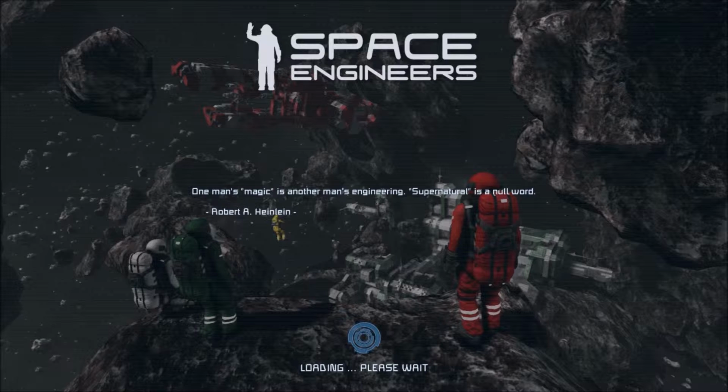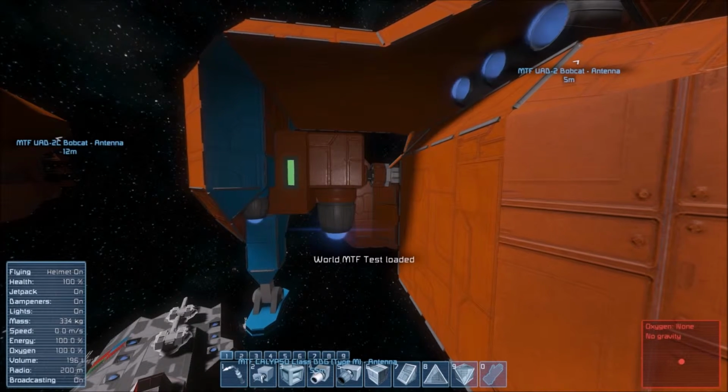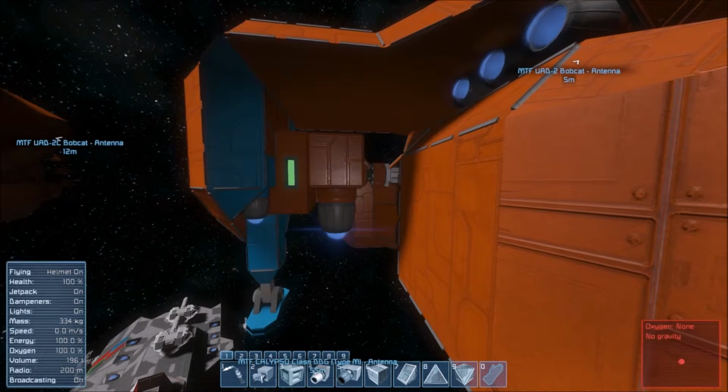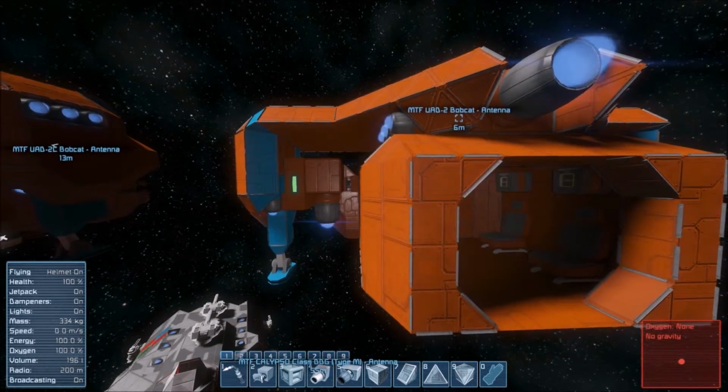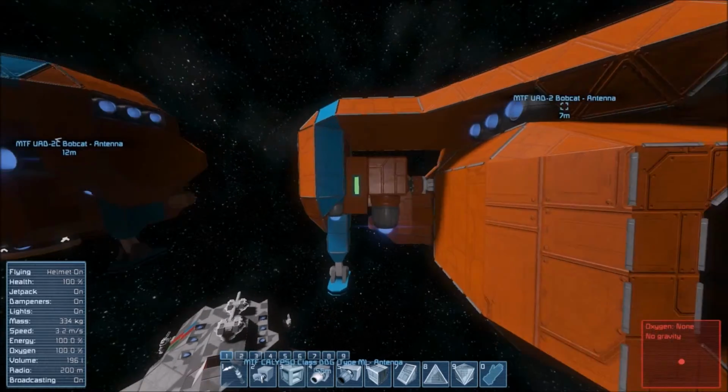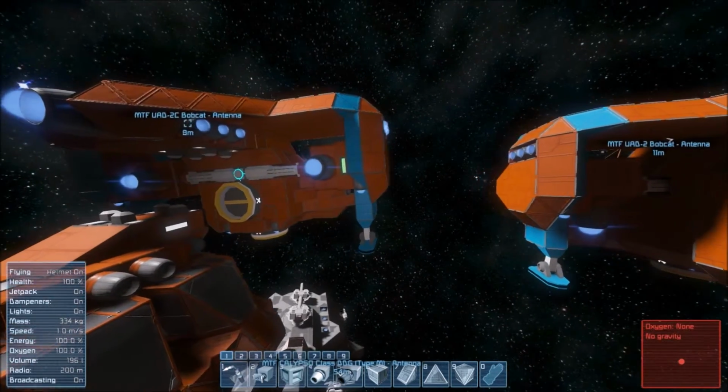Well, that quote from Robert A. Heinlein is appropriate because this dropship kind of looks like the ones from the Starship Troopers movie, which I have to say the book is better, but that may sound a bit snobby. Anyway, let's see. There you have it. You saw it. They merged. So there's something with the whole reload of the scene, and this didn't happen before.